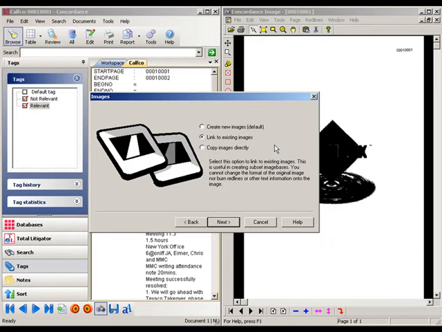This last option does something similar to the link to existing images option, except that instead of linking to the current set of images, it creates a new copy. This is basically a full production without any stamping. A copy of the pristine images is created to separate it out of the production set.